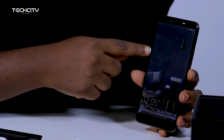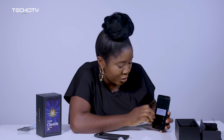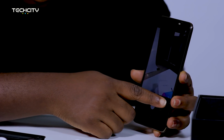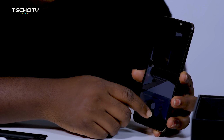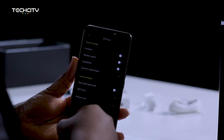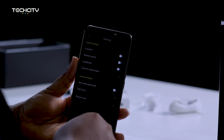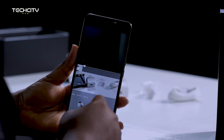So the bezels are pretty thin. Let's now see what the camera is like. I don't want to give away too much, but I mean, if the camera is the unique selling point for the TECNO Camon X Pro, I want to see exactly what it offers me, okay? So it's got the video, normal, beauty, panorama, super pixel, modes. Let's look at the settings. What settings do we have here? You can turn on the location, add watermark automatically, adjust picture size, or self-time your pictures when they want to be taken. Not bad. What other features are there? Okay, so the beauty feature, super pixel.